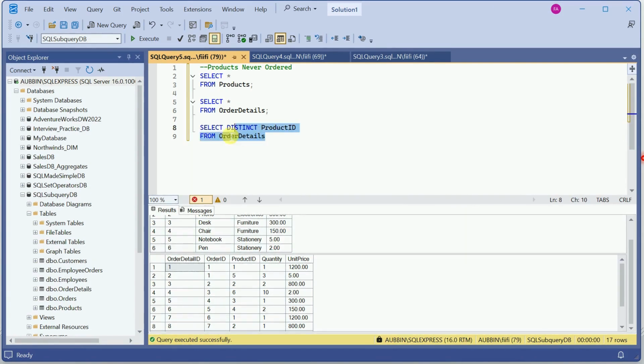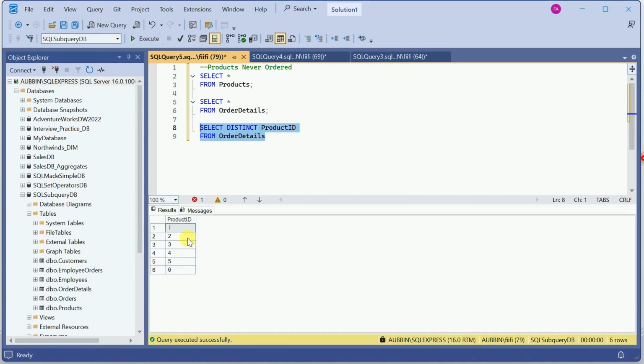When you select distinct product ID from order details, this is what we're going to get: 1, 2, 3, 4, 5, 6. Okay. Now let's move on.